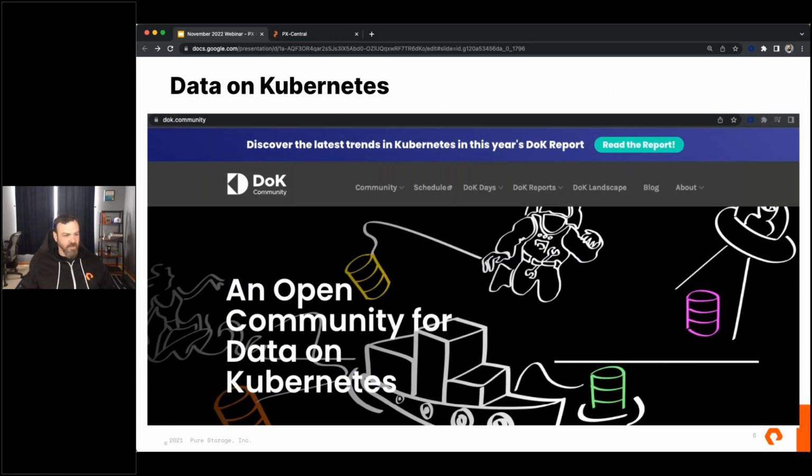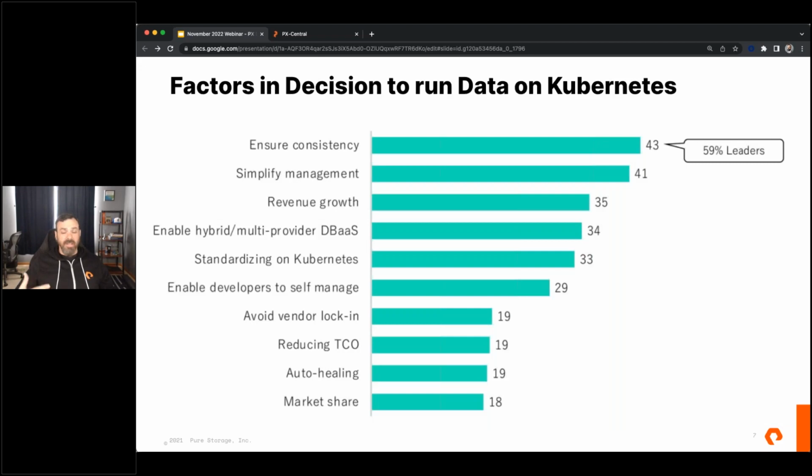There's a community involved in data on Kubernetes. I met some of these folks at KubeCon this year, and they're very passionate about running state and data on Kubernetes, right? Each year they put out a report, for the last 2 years. They hire a third-party firm called ClearPath Strategies to do this survey. I think it's like 500 different customers that are using data on Kubernetes, and they just ask them questions to figure out how they're using data. Some of the interesting information that came out of the report, which you can go and download yourself if you'd like, I'm just going to run through a couple of those that I found really interesting.